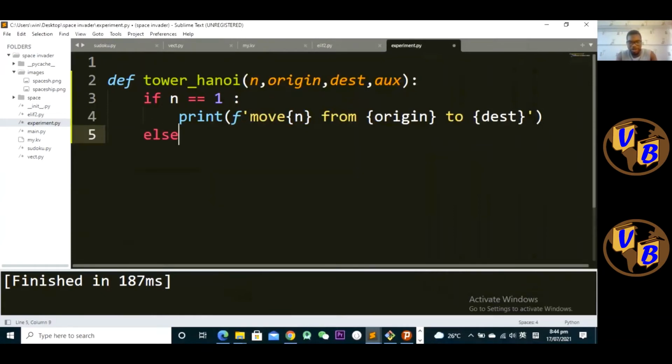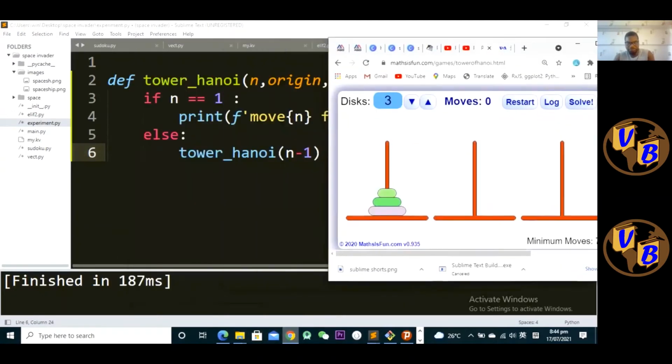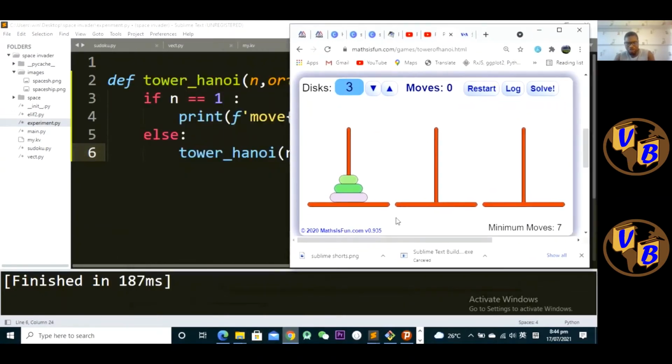Else, if we have more than 1 disk, now we can call this recursion function. It has to use recursion. So we have to move n-1 disks. I want to show you what this simply means. When we say n-1 disks, we are referring to these 2 disks.